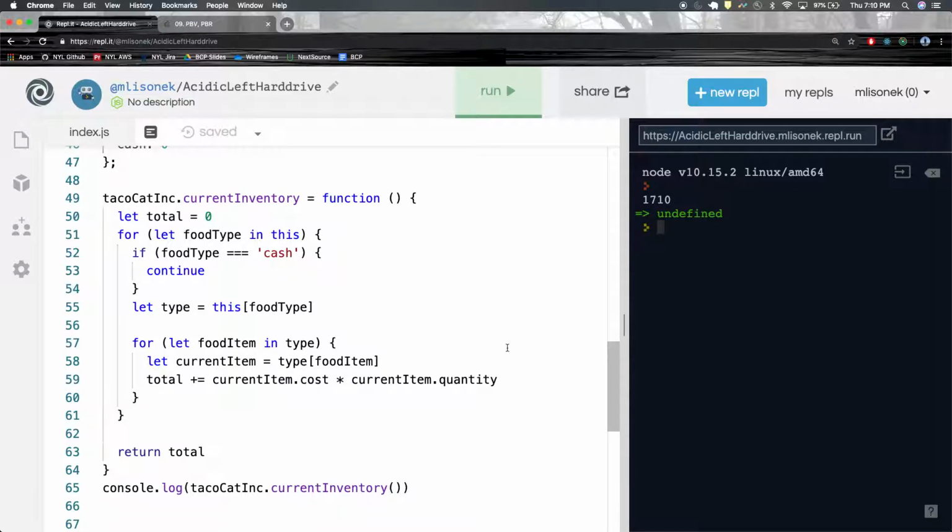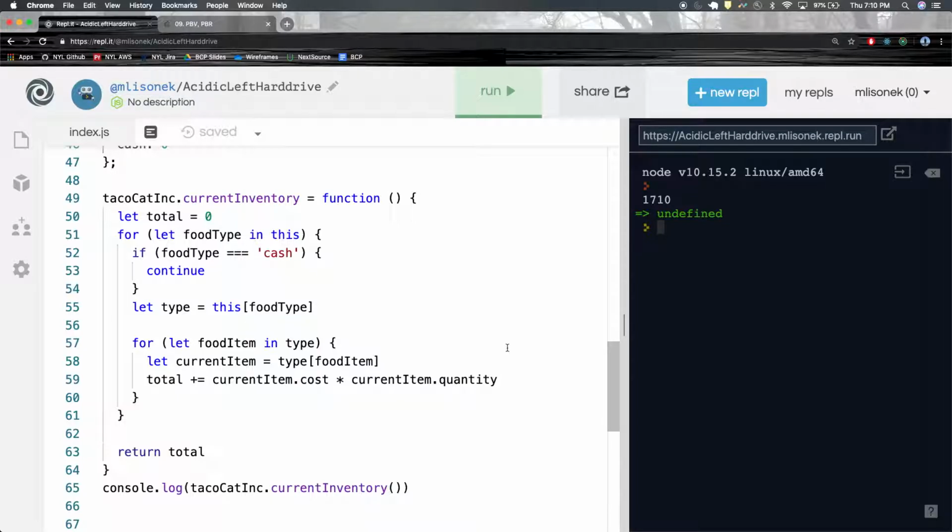So first thing first that I forgot to do, you set a total variable, set it equal to 0, because that's just what we're going to be adding to over and over again. And then you do a for in loop through the entire Taco Cat object, which you access with this, because it's inside of a method, so it's accessing that object, right? Everyone understands that, right?